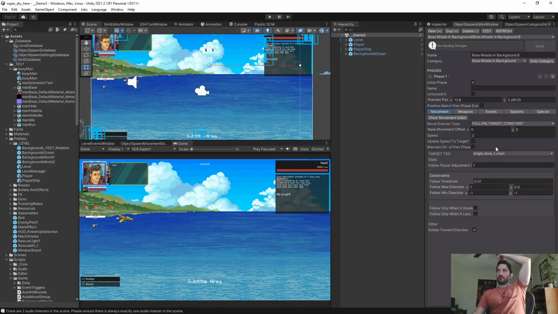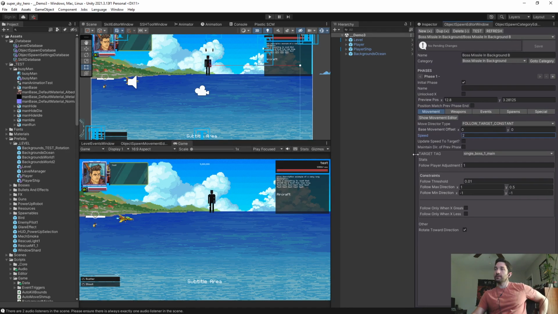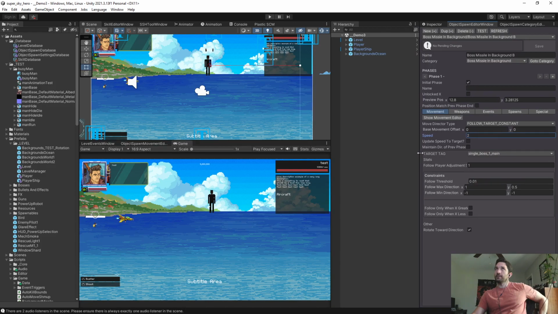So I'll spawn it a little higher. Well, first of all, its initial direction. Can I set an initial direction? It seems like I can't.